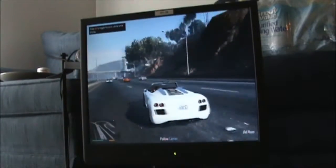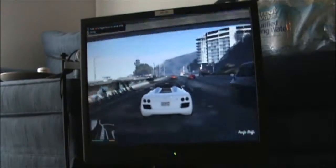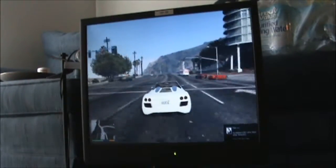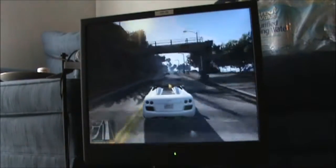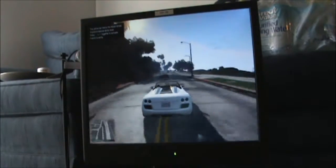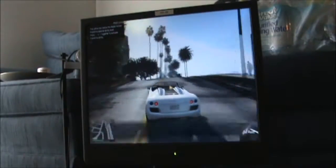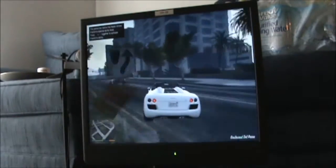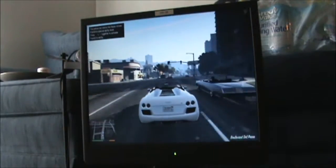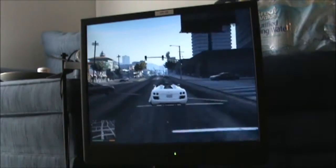I'm gonna go ahead and let this play out, but I would like to point out one thing. This game was rendering at 1280 by 1024. And I did notice that when you drove extremely fast, or when there were a lot of things exploding around you, the game would get a bit choppy. It wasn't unplayable, and in fact, it was still pretty good. But later on, I believe I lowered it down to 800 by 600, the minimum that it would even let you do, and it pretty much fixed all of those problems.